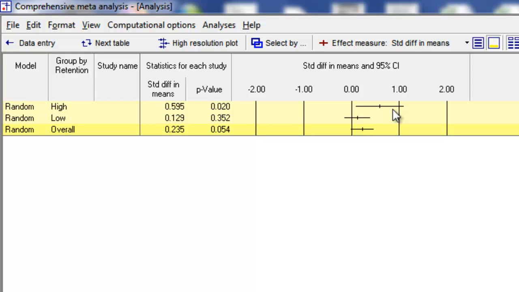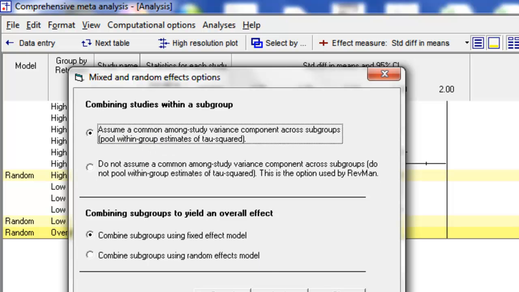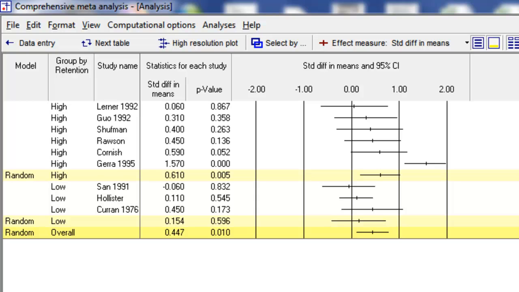The point is simply that depending on which of these options you select, you're going to get different estimates for the means, and you're going to get different estimates for the confidence interval. So the question is, which option should you select? And the answer is, in general, it's better to select the option that we're going to pool them. And the reason is that in most cases, and I want to make it clear that this is just a general rule and you have to evaluate on a case-by-case basis, but in many cases, let's say, there's no reason to believe that the dispersion in one group is going to be different than the dispersion in the other group.